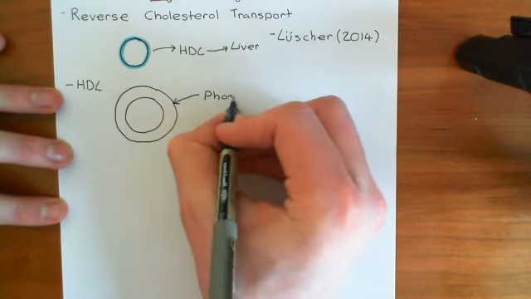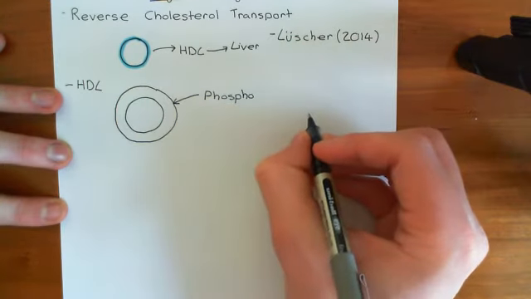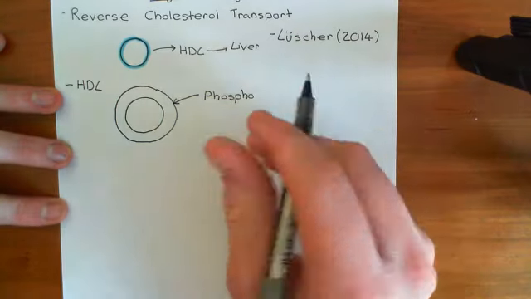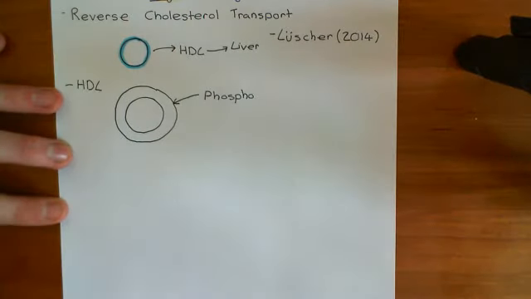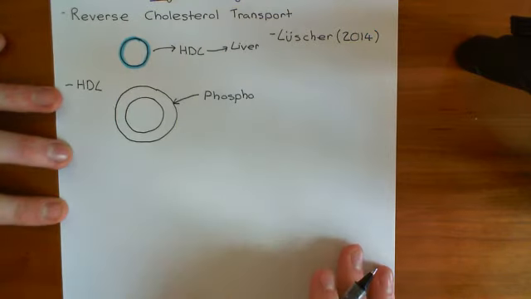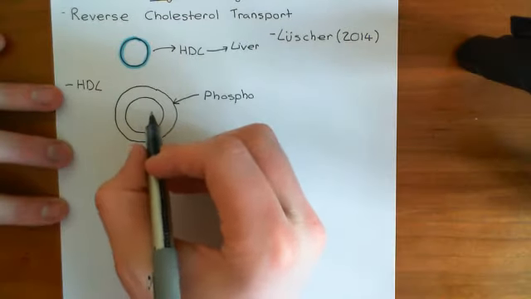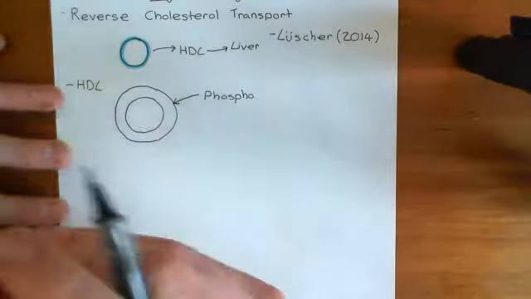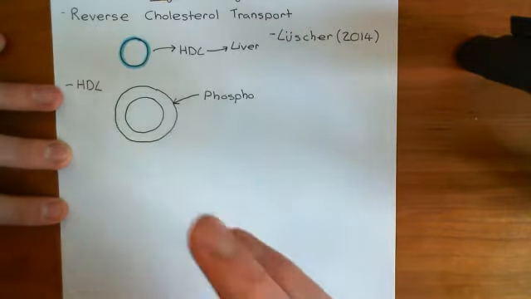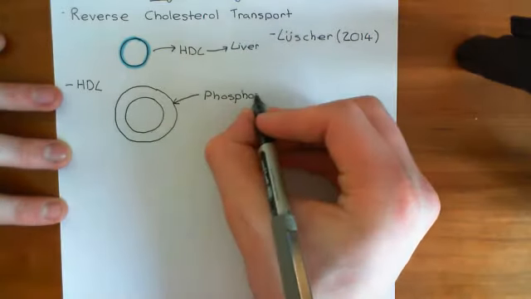By the way, this does extend to other lipoprotein structures. We're going to later see other examples of lipoproteins. Specifically, the other one we're going to see is low-density lipoprotein, but we'll come to that when we get there. Low-density lipoprotein has an almost identical structure to HDL. So for now, I'll just introduce the structure of HDL, and then we'll say how LDL differs from HDL later.